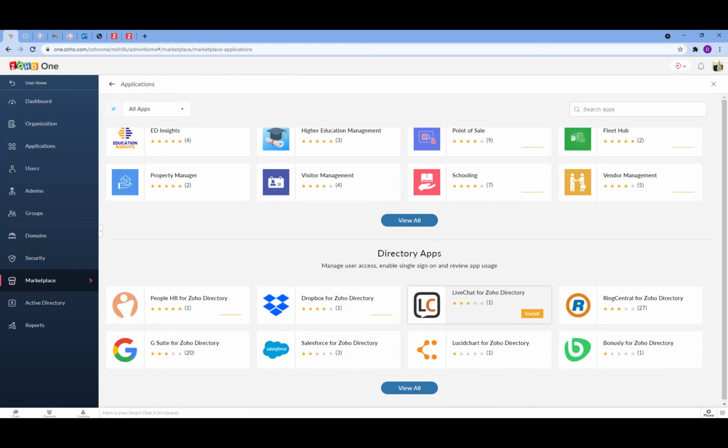It will just pull them in. You can assign what details you want to pull in, such as even passwords, and it will set them up within your Zoho One environment. And you see it will also integrate with another directory such as Salesforce or Dropbox.